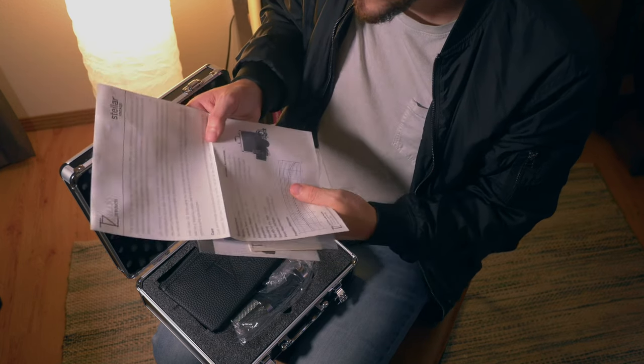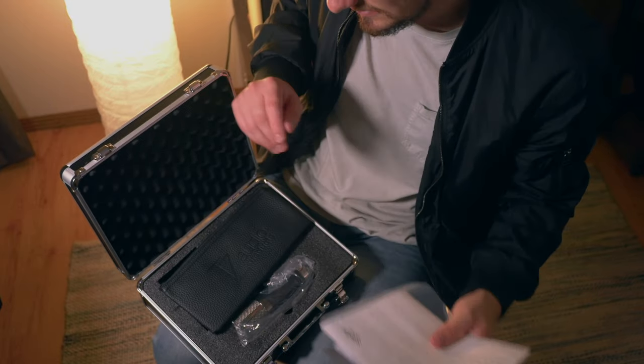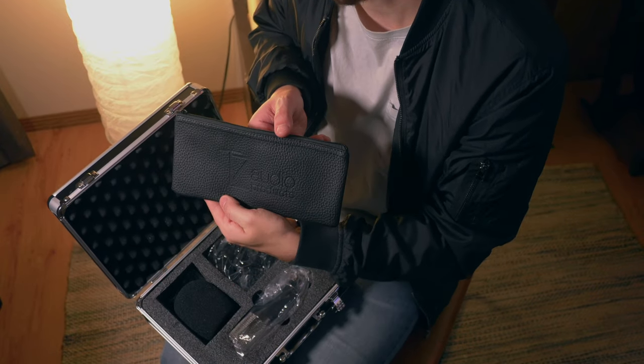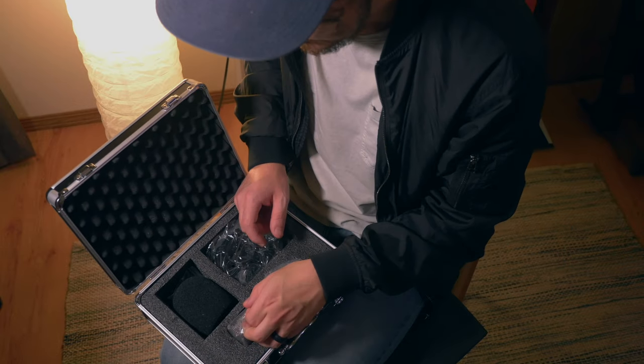So we're going to throw this aside here, because what you all want to see is the microphone in here, of course. So I have to say, nice little baggie here, branded baggie. Nice touch. But let's get into the microphone.